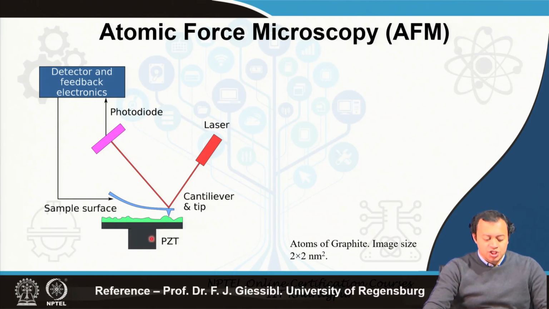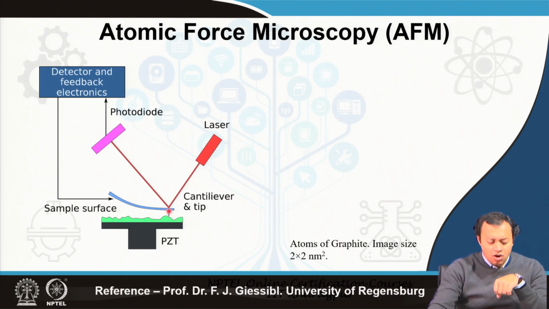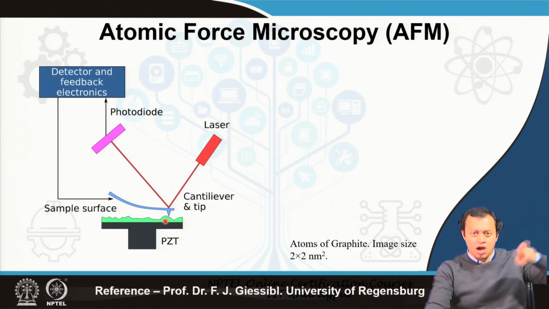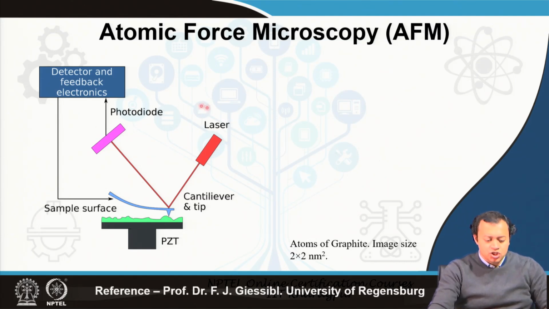You have a piezo stage where you put your sample, and the stage is moved very slowly. I told you, nanotechnology based, we can move it nanometer by nanometer per second, and there is a tip. This is your pencil, a cantilever tip developed using nanotechnology, a cantilever that scratches the surface, and the movement of this tip is controlled using your laser, how deep or how far it is going in the x and y direction. The laser measures this, and it gives you feedback and electronics.